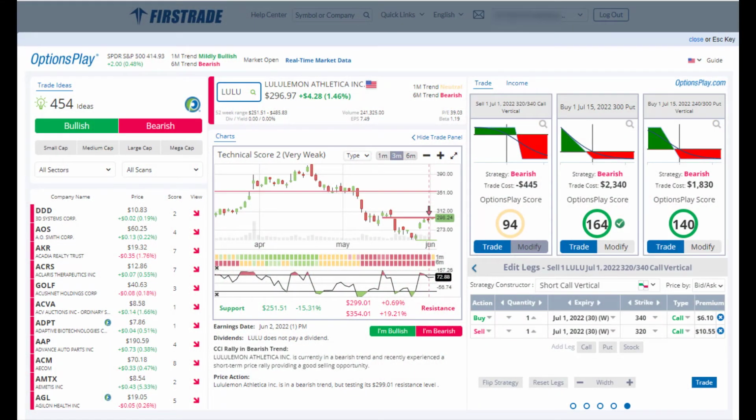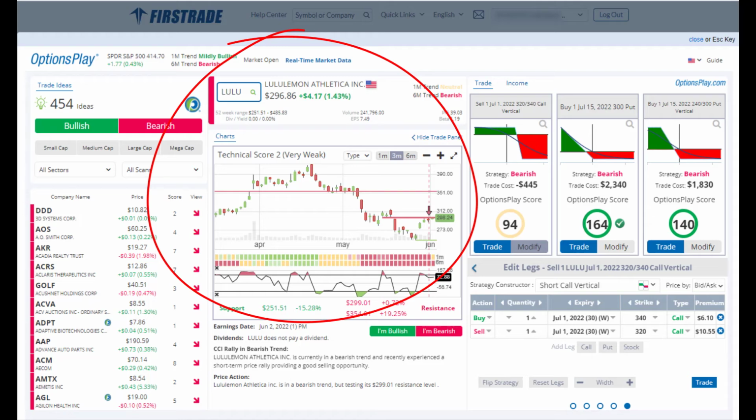So diving straight into my broker first trade for the example. Now we can use this broker from the US or in many countries around the world. They have international accounts, so don't feel excluded if you're not from the States. You can certainly get your hands on this broker, as you can many others. But we're going to use the example of Lululemon. Now, my point of view for this is that I think they are bearish, weak bearish. It's a hypothetical example here, remember, and I've got $10,000 in my hypothetical pot.